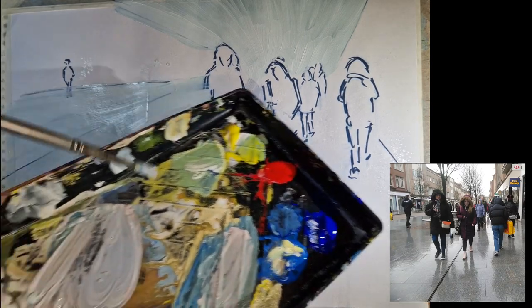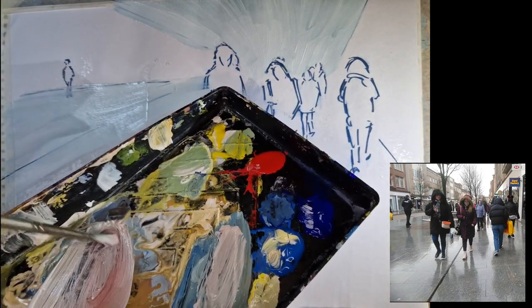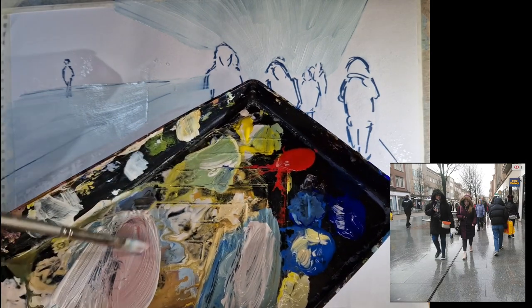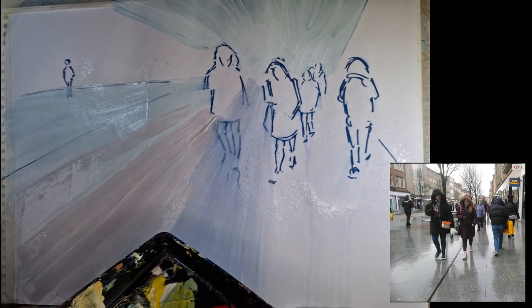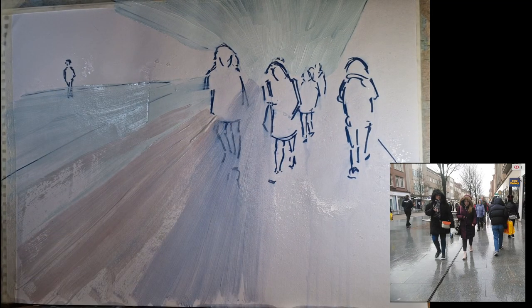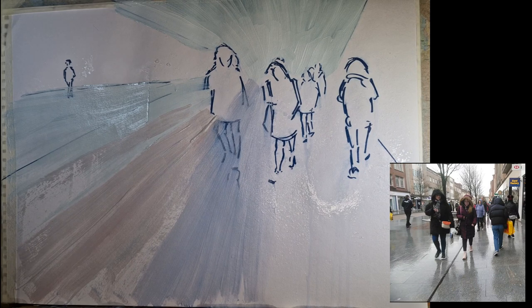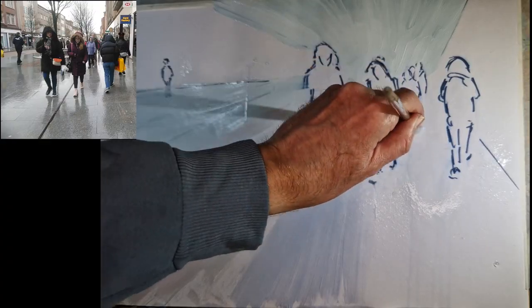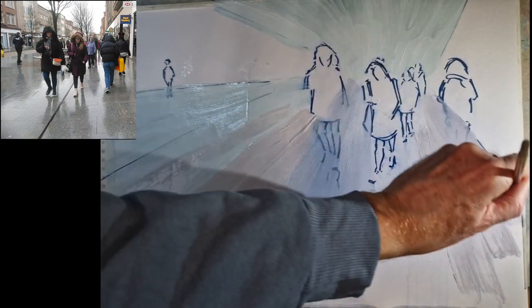And we'll grab a little more of the red and a little bit of the cerulean. And again, keep the paper nice and moist. See what that looks like. Well, I quite like that. That's quite a nice color.